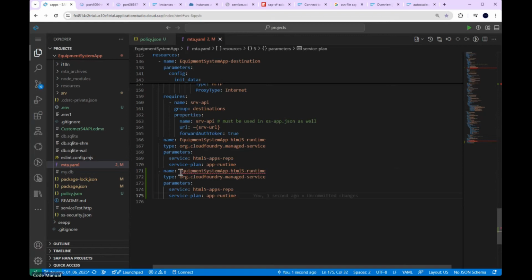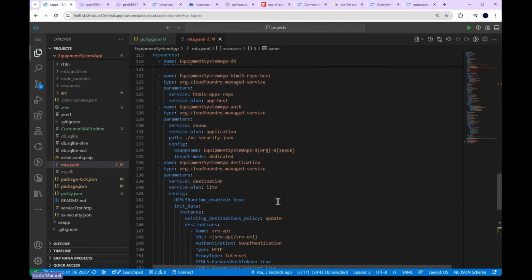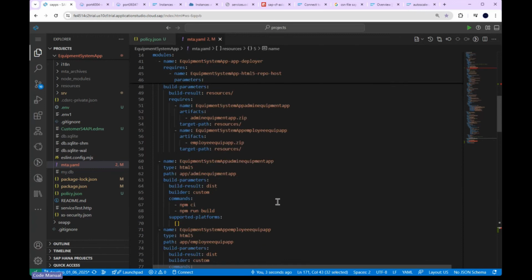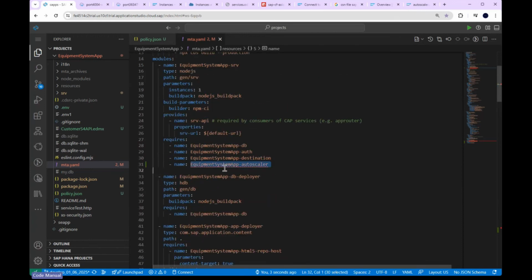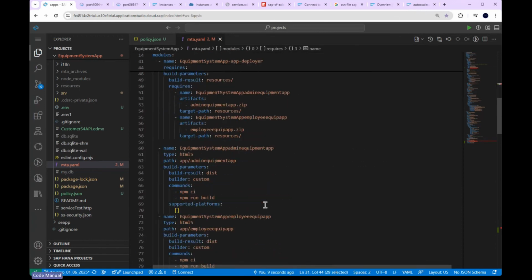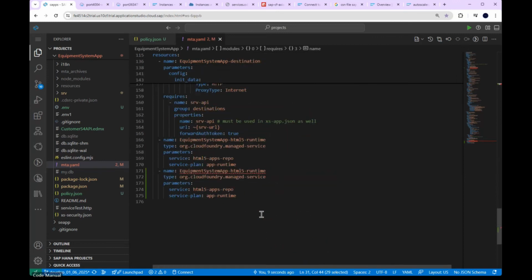Now what type of module is it? It is an autoscaler. We will copy the name again, scroll down, and paste it. That is the module. And what type is it? It is Cloud Foundry managed service. What is the service name, guys? The service name is autoscaler.